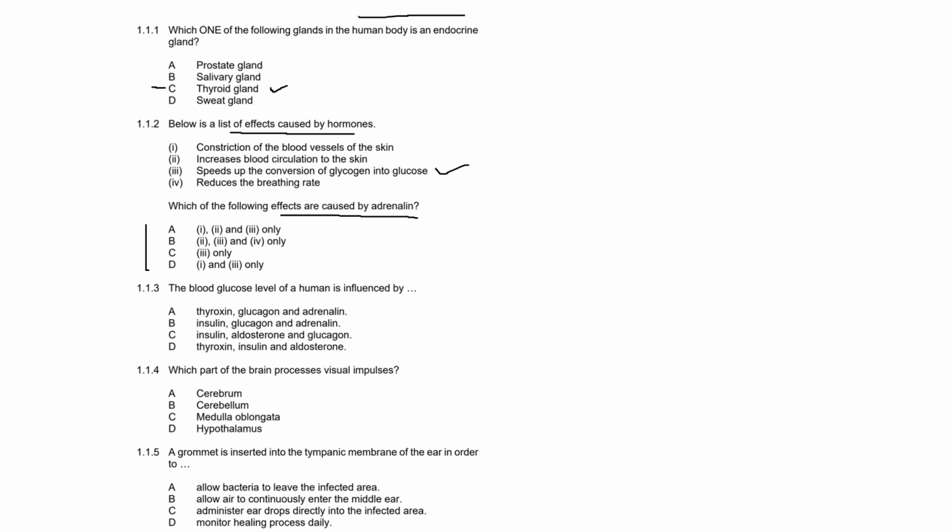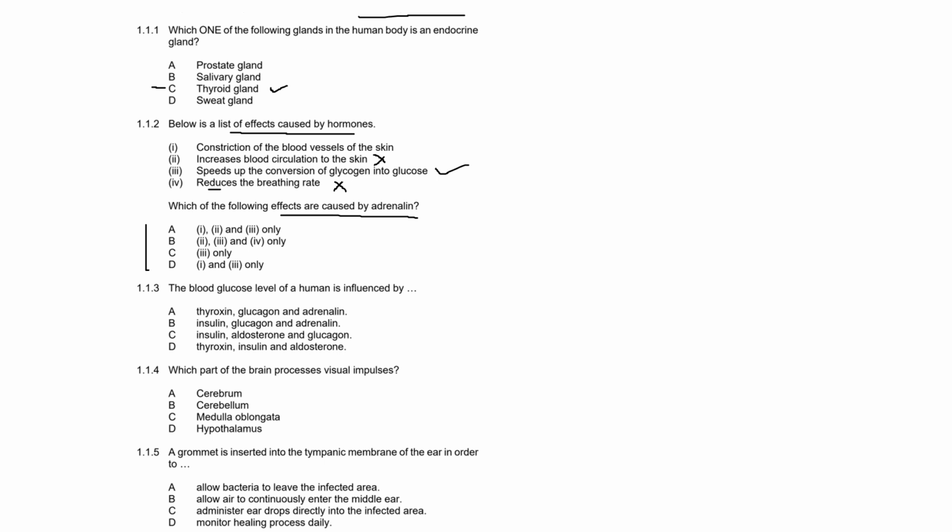Then I check the other effects that I know it must cause. It does not increase the blood circulation in the skin, so that doesn't apply. And then it can reduce the breathing. Remember, it must increase the breathing rate because you're running scared now, so the heartbeat will be high. So reducing is out, because the breathing rate must be high when you're running and scared. Let's say the dog is chasing you, your heartbeat will be so strong.